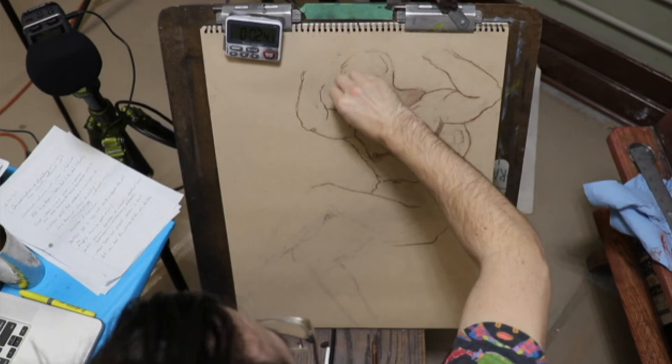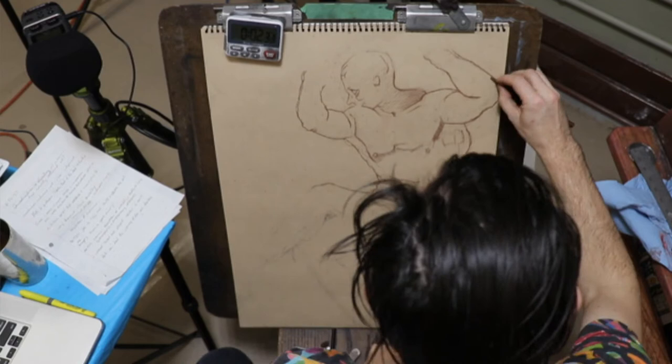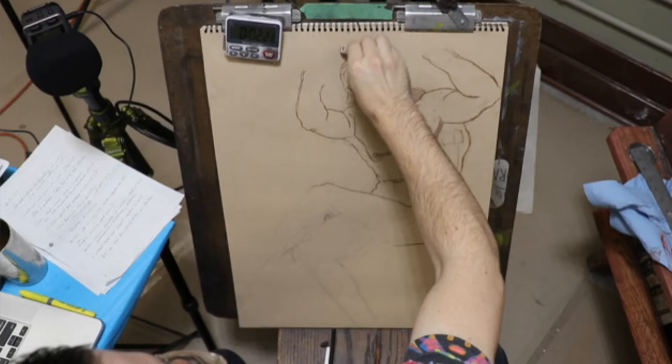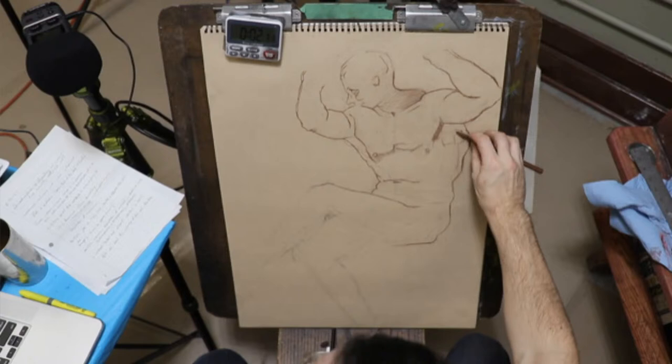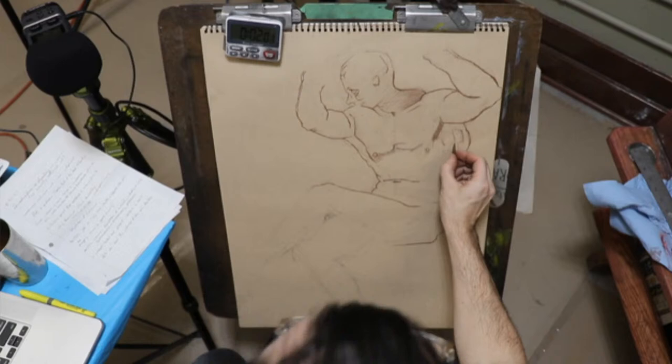But for 3 or 4 sittings, it's gonna have to be good enough. I feel like figure drawings in these situations are not meant to be a finished piece of art. They're a study. If you're doing a full style drawing, maybe you'd take 20 hours to copy it. Exactly, and you'd try to get every little line in, the way that it goes. Just like the bark drawing. And if you haven't done a bark drawing, you can't knock it till you try it. It's hell on earth, but totally worth it. Okay, 2 minutes.